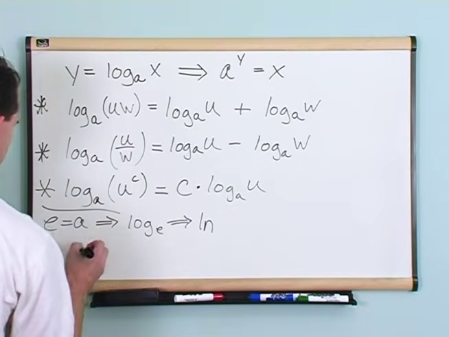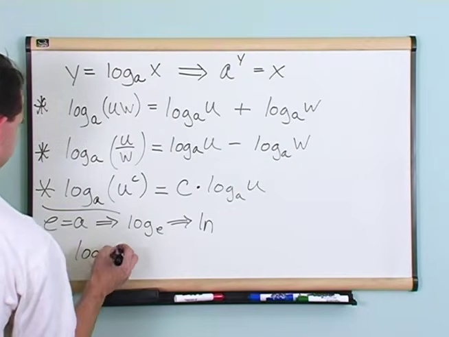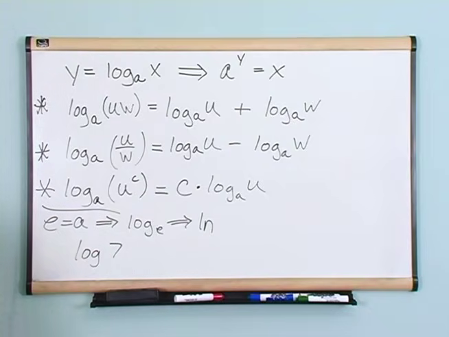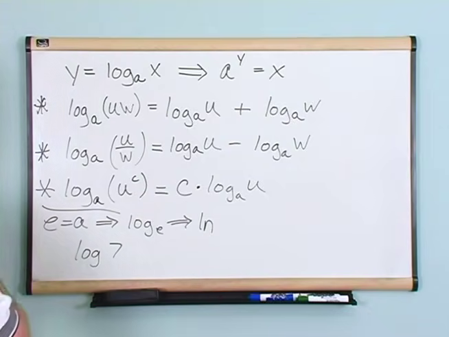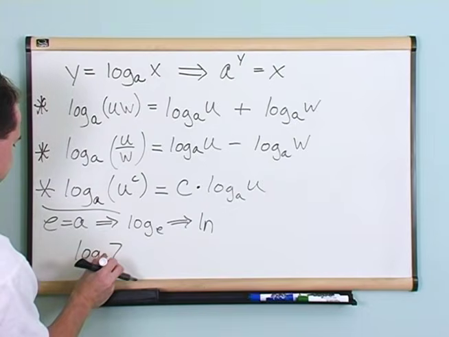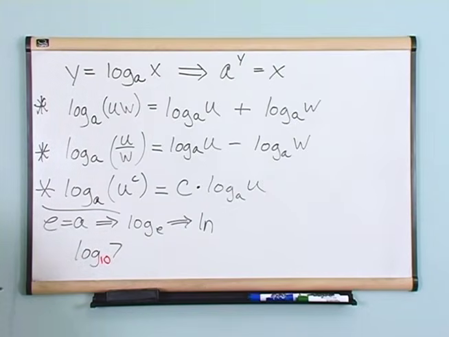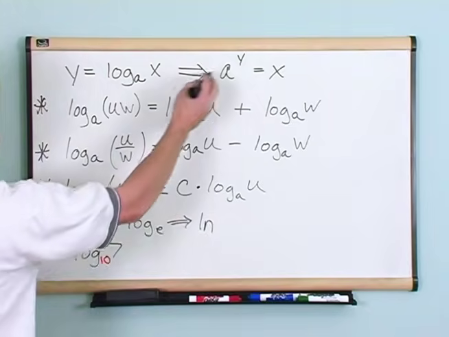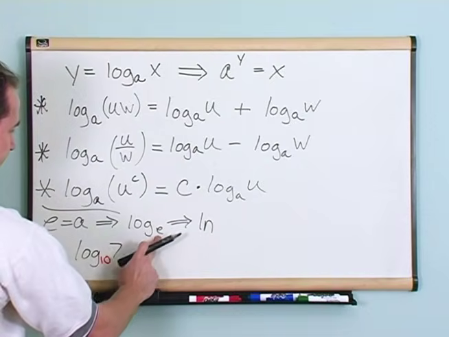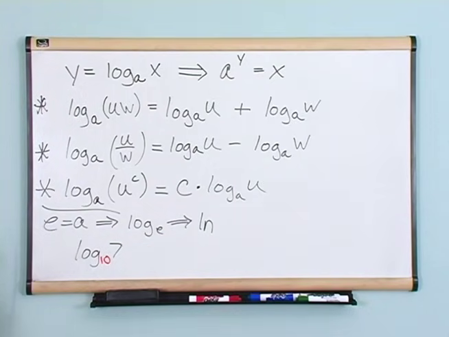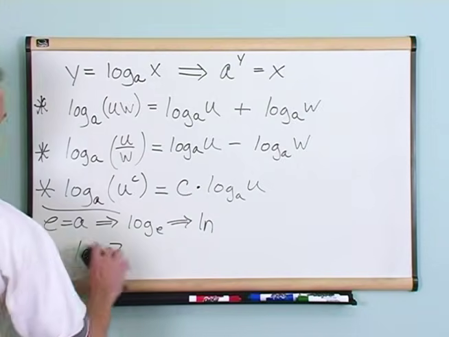Anytime you just have log of something without a base written there, implicitly, it's a base 10 implied. I'm just trying to tell you some things to kind of shortcut you so you're not scratching your head. So we've always put base A, base A, base A, base A. If you don't write it down, it is implied it's base 10. If you mean to have a base E, you should write ln down. That's kind of the accepted deal. Okay? So let's move on.